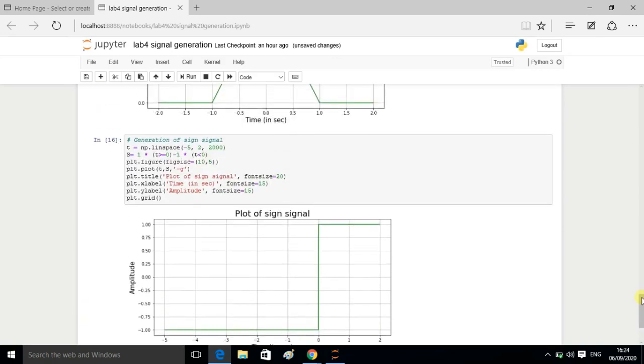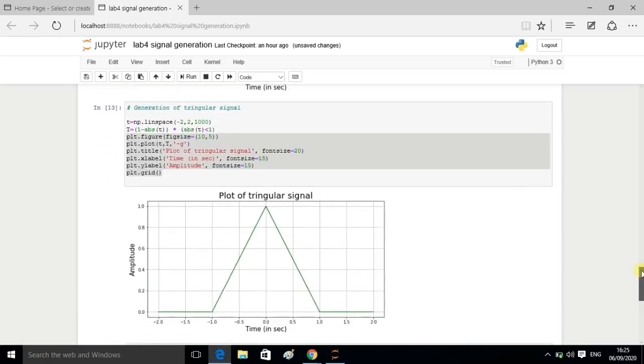Suppose you want to add another waveform of triangular type, you can add it by modifying here.